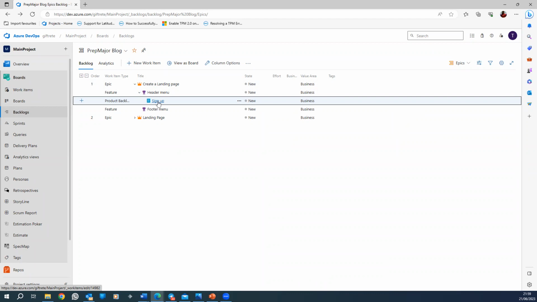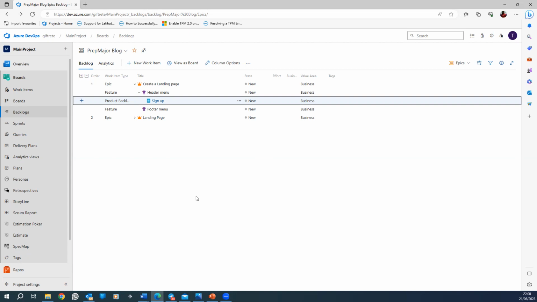Another thing, a caveat: depending on the organization you are working in, some organizations don't have feature, they just have Epic and user story. You understand? Like in the project I was working on previously, we only had Epic and product backlog. We didn't have Epic feature. Is that a crime? No. Is that wrong? No. In fact, there's no wrong or right. It depends on what people have agreed and the way your board has been set up. But this board has been set up to have epics, features, and backlog.